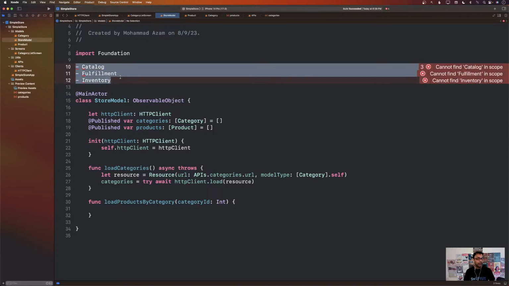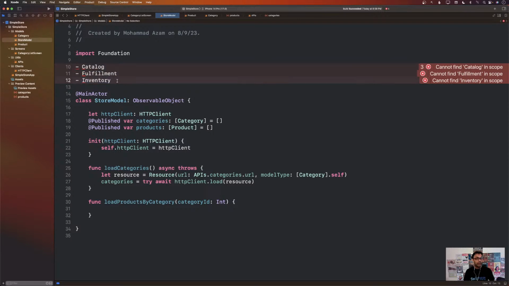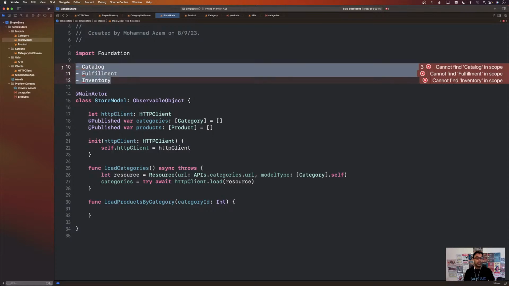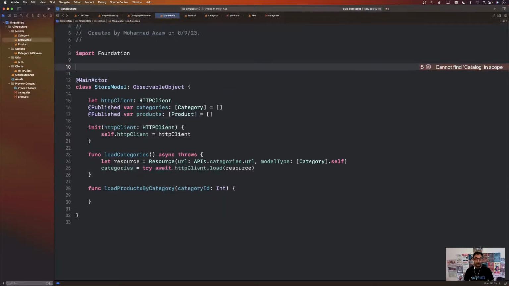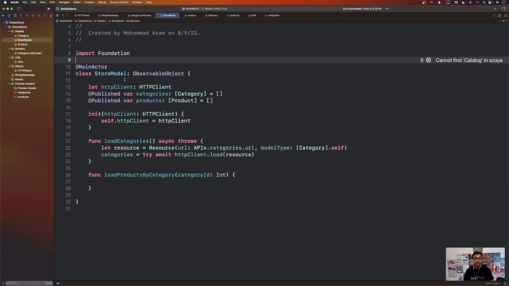I'm adding these observable objects because either something has changed, meaning either the source of truth has changed, or I'm adding these things because the feature that I'm trying to get is a little bit different. So I need to break down the store model, or else the store model can be very, very large for a large application. For a medium-sized application, for a small application, you will get away with just one store model.